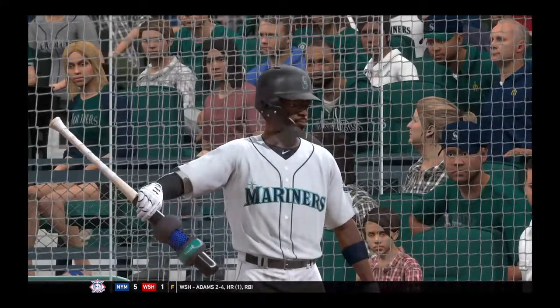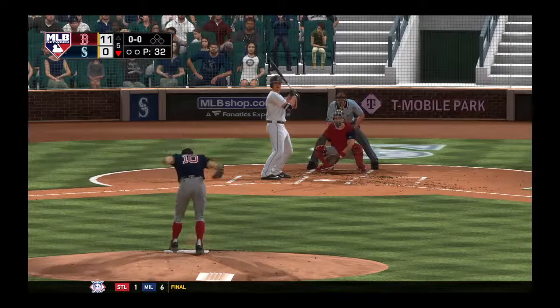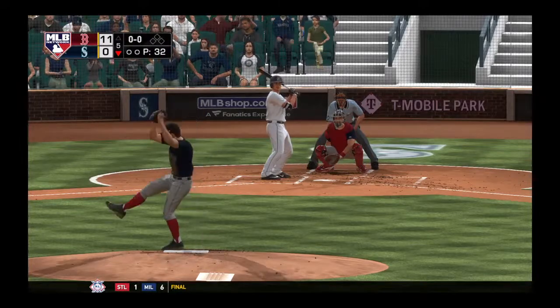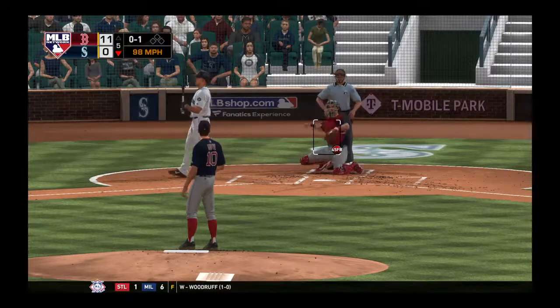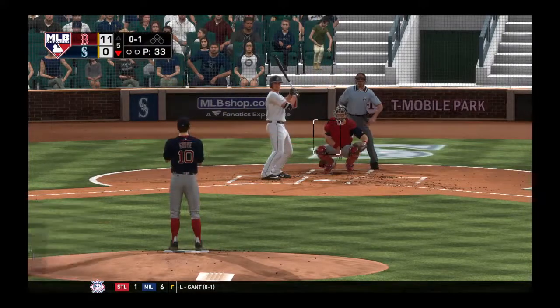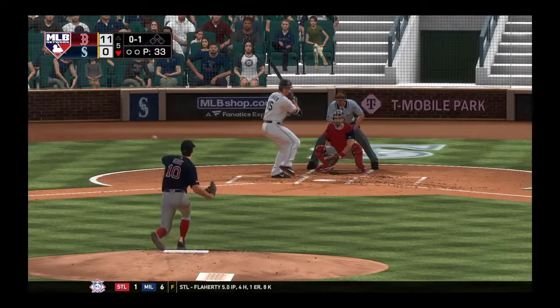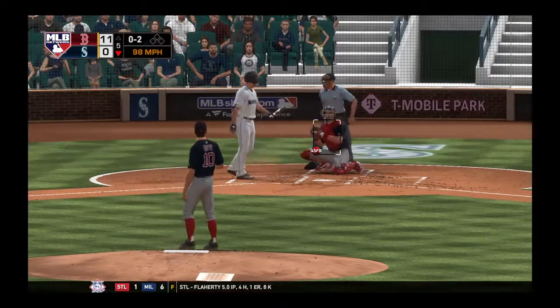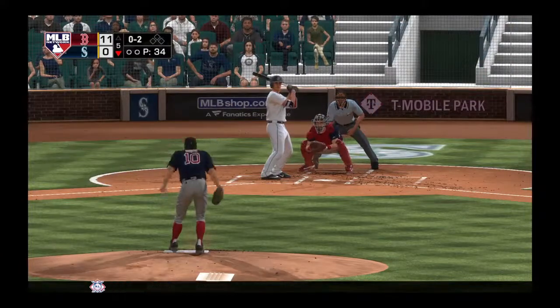Thanks, Matt. I talked with Mariners manager Scott Service during the break about his team's offensive performance so far. And he told me, overall, he's not happy with the at-bats they're putting together. They haven't had a single guy on base yet, so it's starting to feel a little desperate down here. But he said they've unfortunately just been faced with some really great pitching today. The key going forward is to find any way they can to get him out of his rhythm on the mound. Now, that may be a tall task, but they feel the little adjustments could lead to things turning around for them. All right, Heidi, thank you.